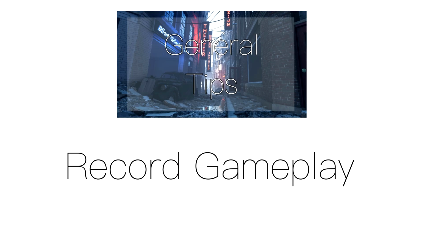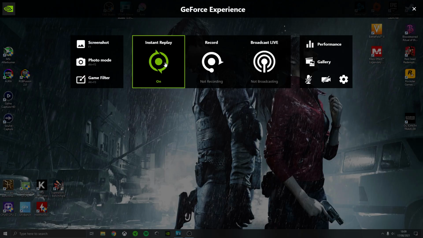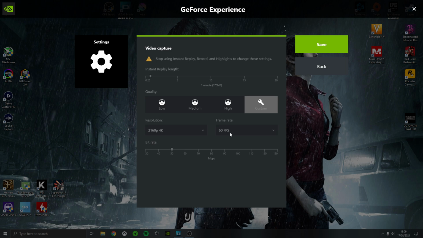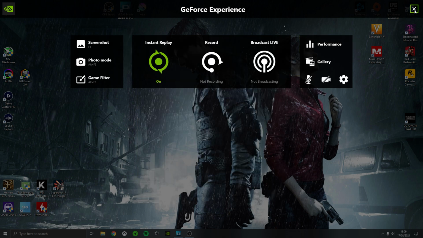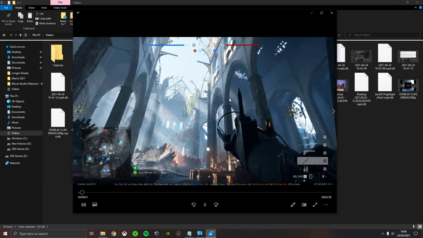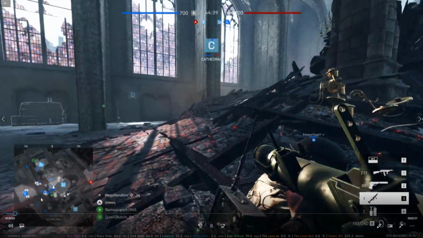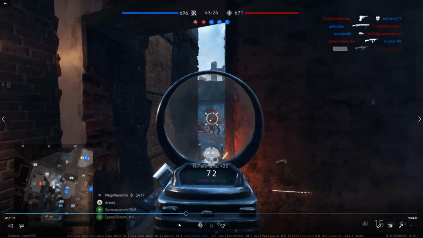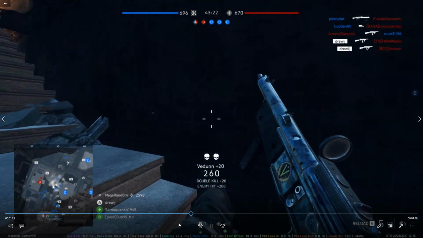Number 3, record your gameplay, either through GeForce Experience or the AMD equivalent. Sorry, I don't use that, so I don't know. OBS, Streamlabs, watch it back, look for mistakes, over-aiming, under-aiming. See why you died in a gunfight. Is there anything to improve on? Is there anything to learn from it? It's a really good point.